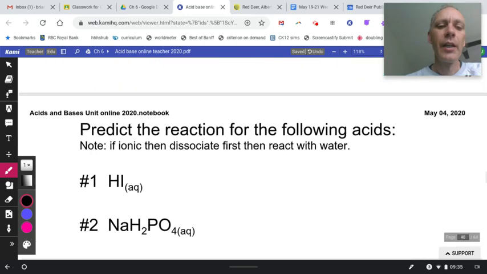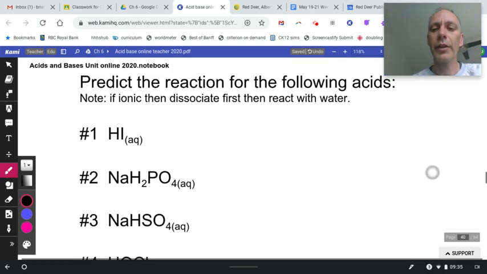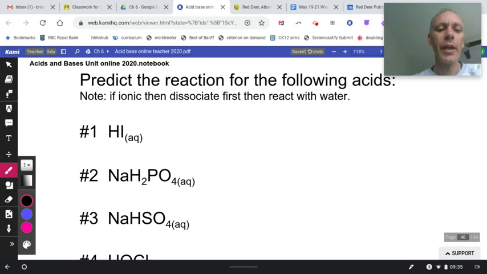Okay, so that's acids. So you should be able to do these predictions. We're going to do them together. If you're feeling confident, you can try them on your own and then come back and watch the video to see if you got them right. Remember that if I'm calling it an acid, that means that it will react with water to make hydronium. If it is an ionic compound, before you react it with water, dissociate it, break it into its 2 parts. The one that has the hydrogen in it will be the one that donates to the water to make hydronium.